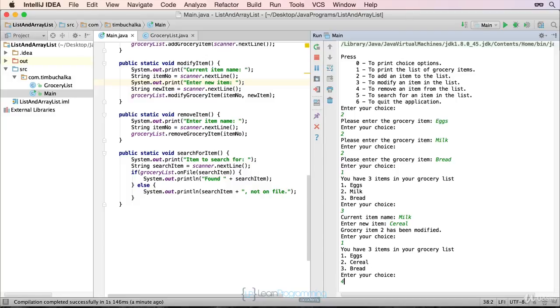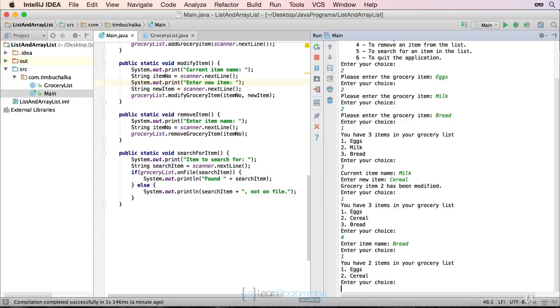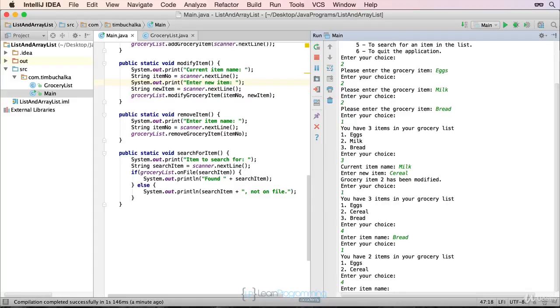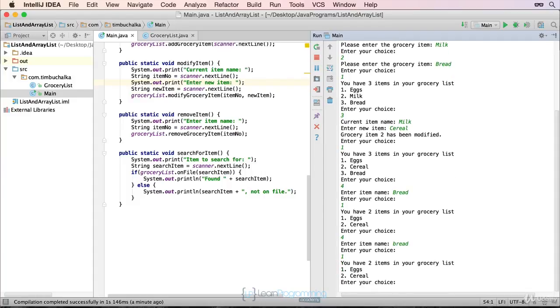And let's go and try remove. We'll try remove bread again. Now notice there's no number. This time we need to type it in. So if we type in bread, we didn't have a message to indicate whether it was successful or not. But if we have a look at the results by printing them, we can see that's been removed. And just to check now, if we actually put in something that isn't there, so we put remove, nothing's happened, but it hasn't crashed either. So we just go back and print the list. That's good, that's still working.